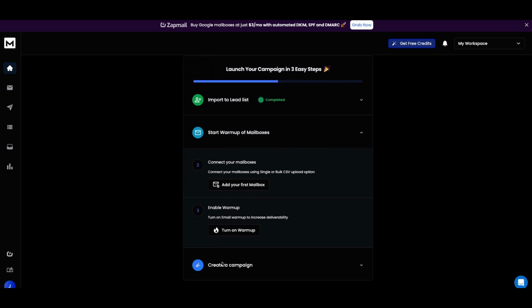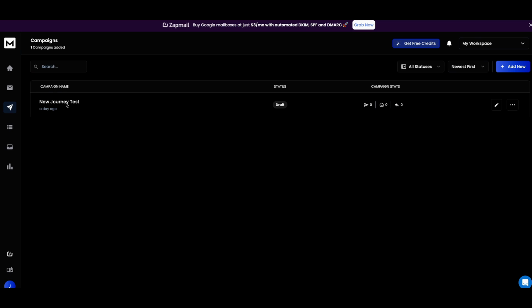And then you can create a campaign. Now, let's talk about the campaign here really quick. Let me just explain it to you. So switch over to campaigns, and what campaigns are, they just send out emails. Hey, if the person opens the email, 2 days later, send them this email. If they open that email, 5 days later, send them this email. Send them this email a month later. That's simple journeys, right? That's simple campaigns that you can do. And to me, as a minimum, I don't think that's bad.